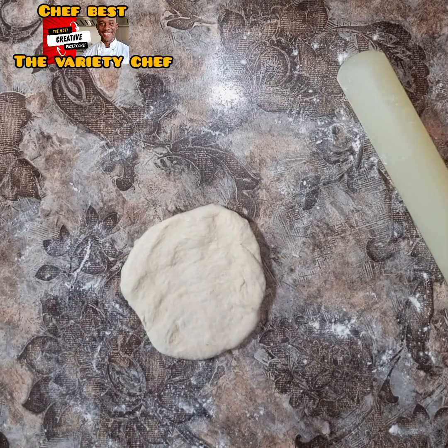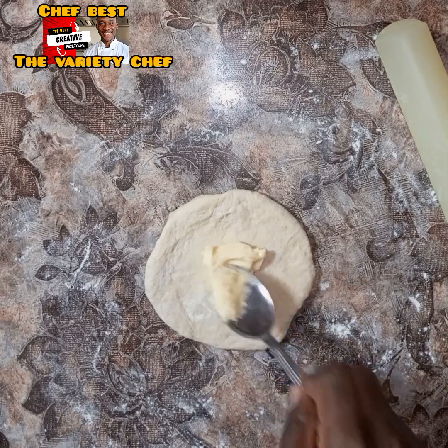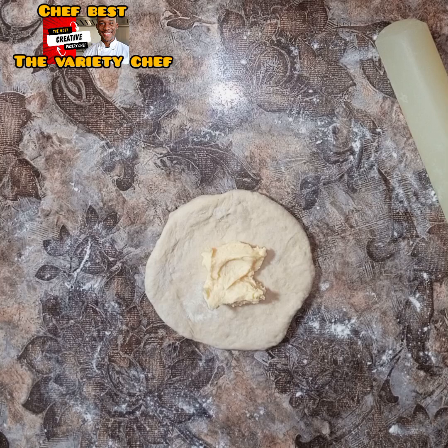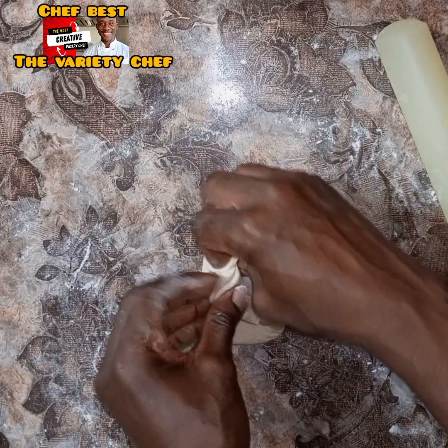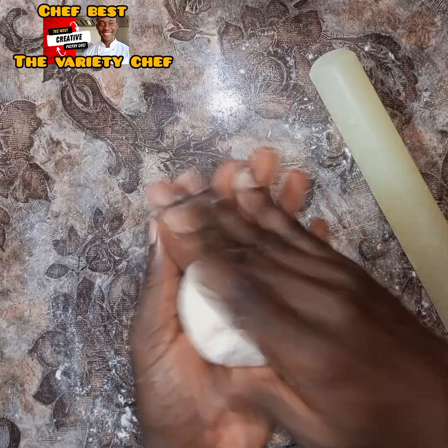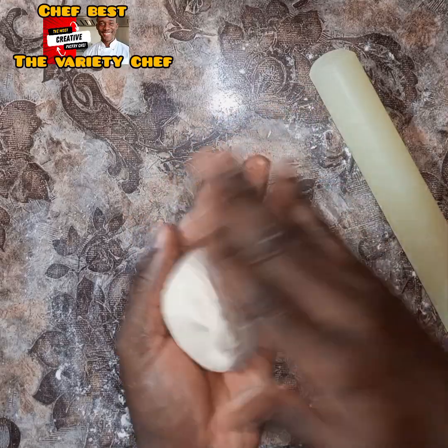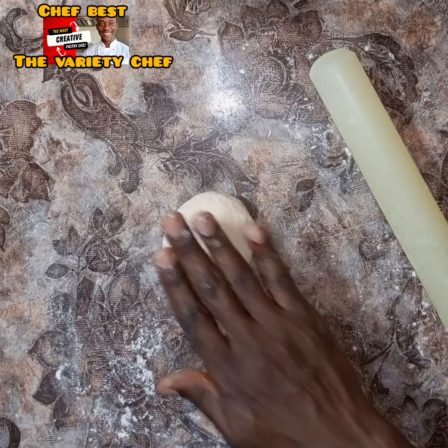So I had to divide the dough into 100 grams each, and I had the last one which is 85 grams left. Each dough I rolled out flat, such as you see. Then I scooped in my leftover buttercream and made sure that I pinched it very well so it doesn't open. Once I was done pinching it this way, I pushed it a little bit at the top to flatten it a little.